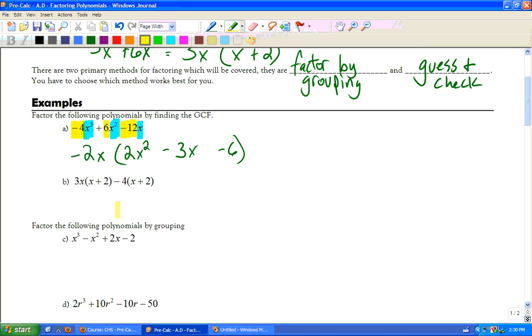The next one, we're looking for the GCF. It becomes a little bit more complicated. What we have to notice is that terms that can be written as binomials can actually be a factor. In this case, x plus 2 is a factor of both 3x times x plus 2 and -4 times x plus 2. When we pull that x plus 2 out, because it's common amongst both of those terms, what we're left with is the quantity 3x and -4. In that case, the factoring is actually pretty simple, but it's just hard to recognize that sometimes our factors can be binomial expressions. So 3x times quantity x plus 2 minus 4 times quantity x plus 2 results in x plus 2 times 3x minus 4.